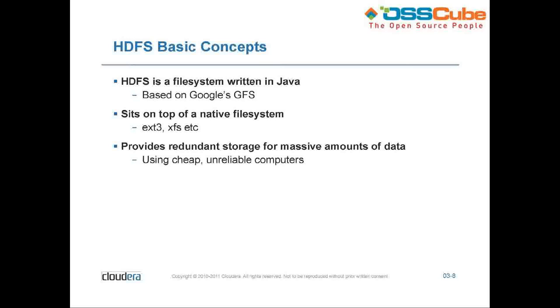And there was this guy called Doug Cutting who was working on one of the Apache projects, Nutch, who had the same problem, and he was searching the internet looking for a solution when he came across this paper. And this is when he decided to implement the concepts that were laid out in this paper, and this is how Hadoop started. The way Hadoop works is Hadoop is built in Java. It is a completely Java system, which sits on your normal operating system and utilizes your normal file system.